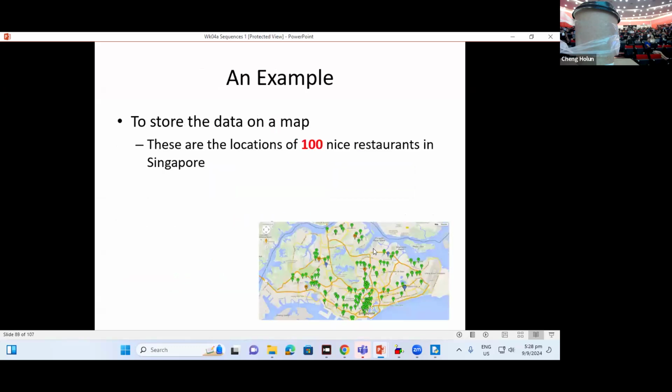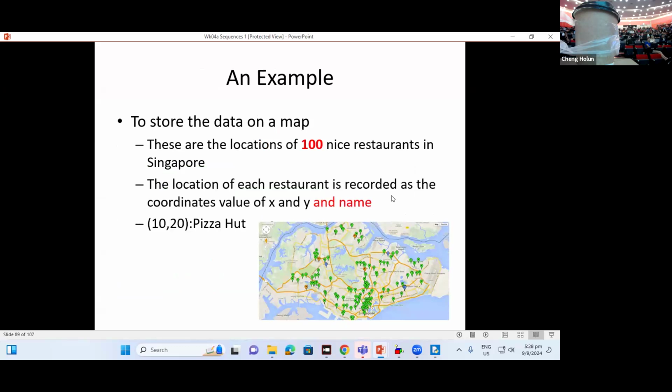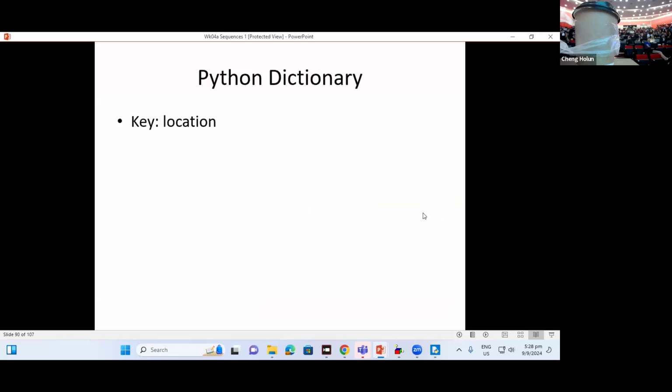So remember that? So for example, how about I want to build a HungryGoWhere, okay? I want to input the position of a restaurant and you tell me what it is. For example, this position is Pizza Hut and so on. So what I can do is the key is the location, which is a tuple. The value is the restaurant name.